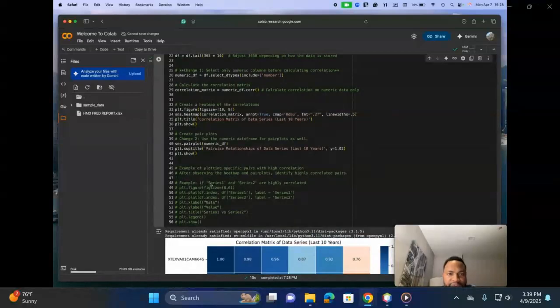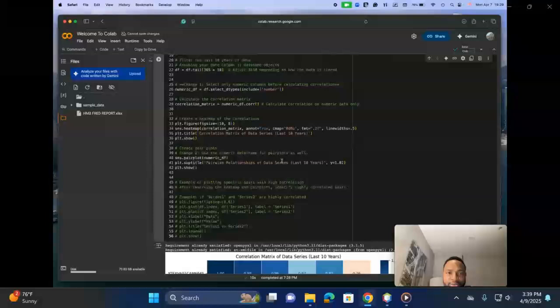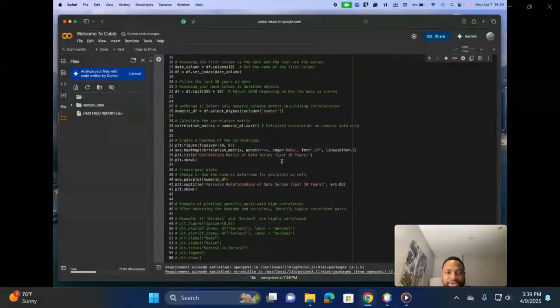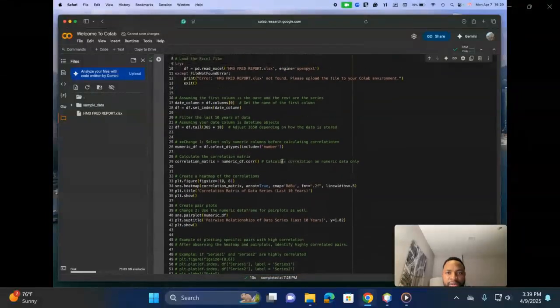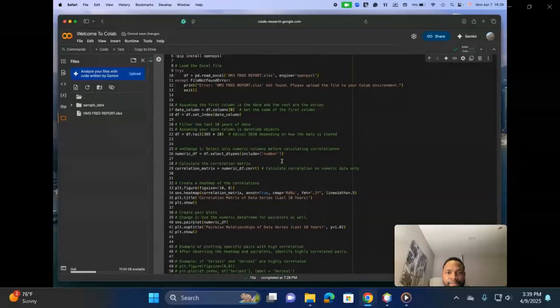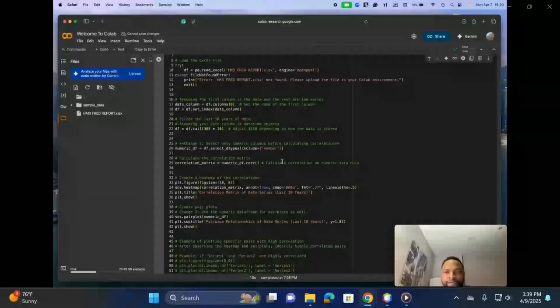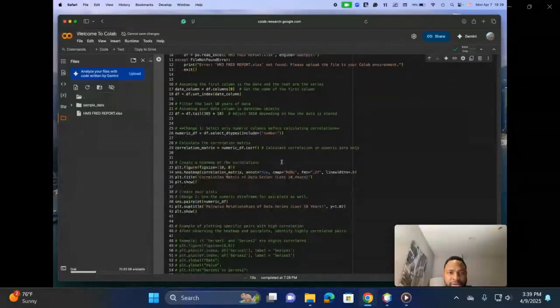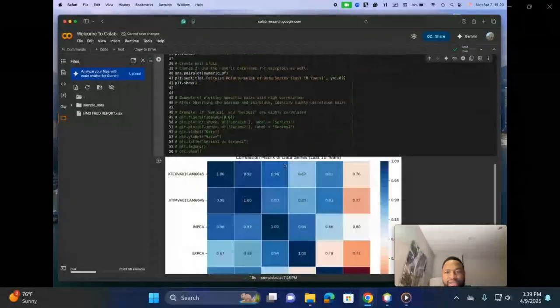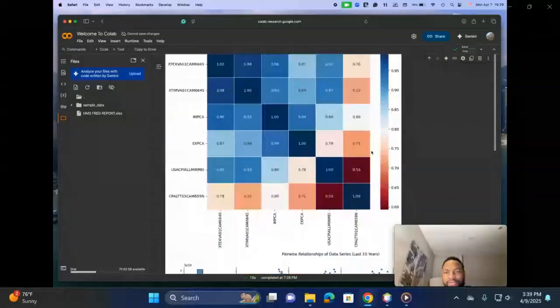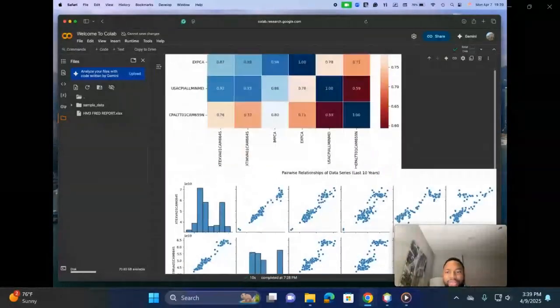So these are all just notes I made for myself, and that's why we have all this. If you go in front of any code and you put a hash sign there, it turns the code into a note. It reads it as a note, so it doesn't take it into consideration when it's displaying your visualization. So basically, that's what it is right here. This is how Google Colab works.